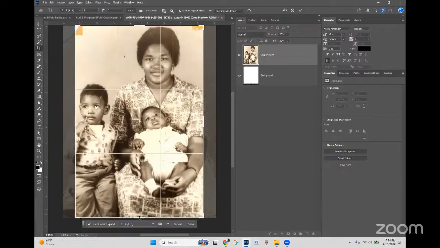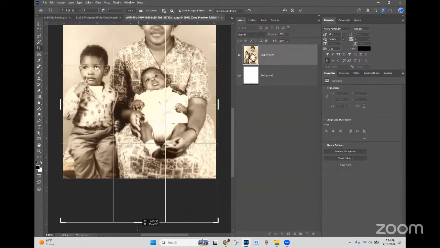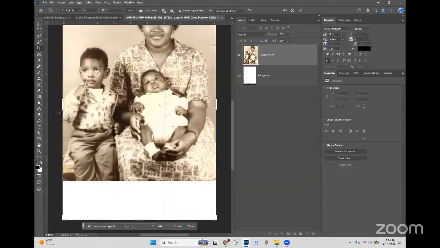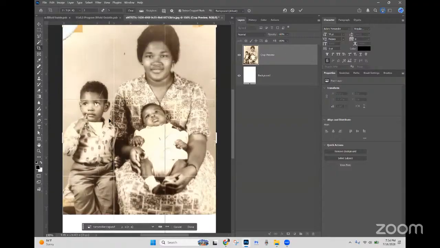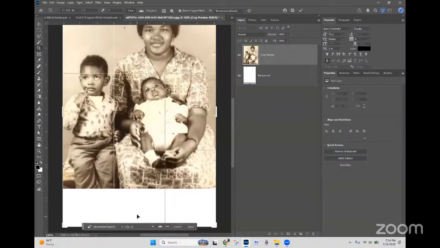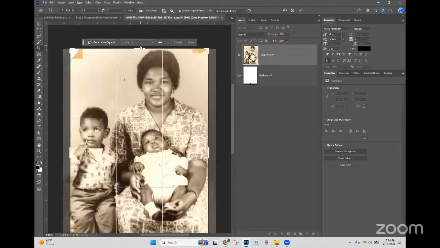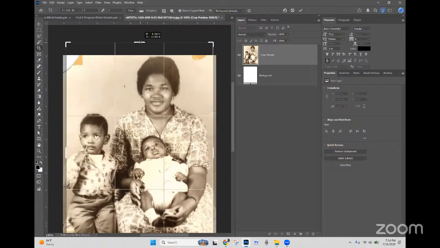The other thing I can do, if I want to keep the entire details here, now, this is kind of chancing it here because what I'm doing, I'm going to pull this up a little bit here. I'm telling it that I wanted to make up details in order to do this.